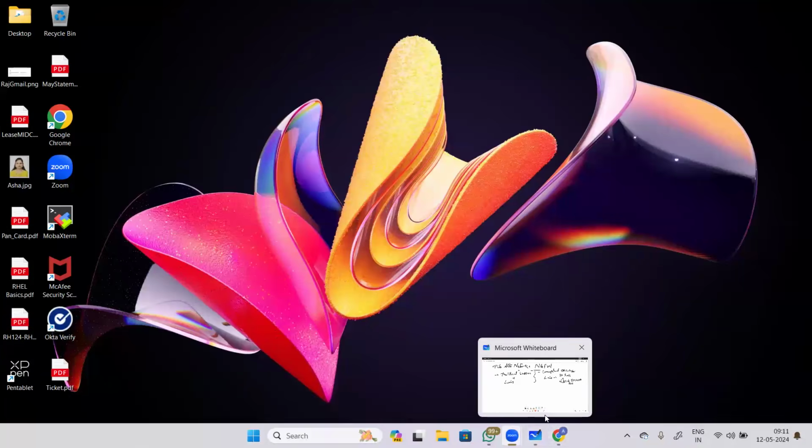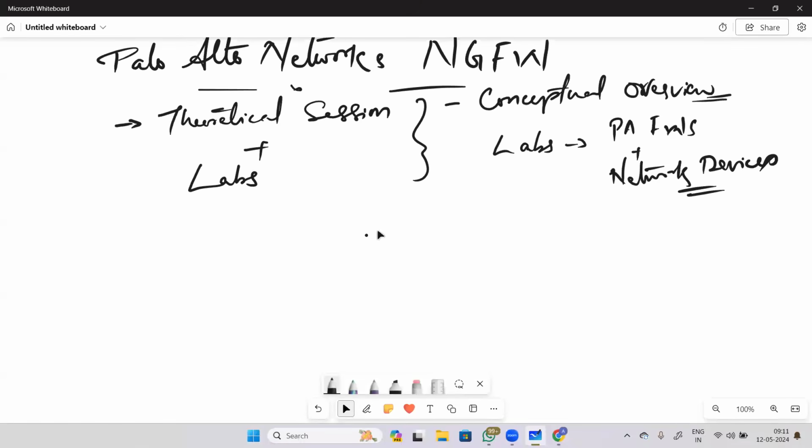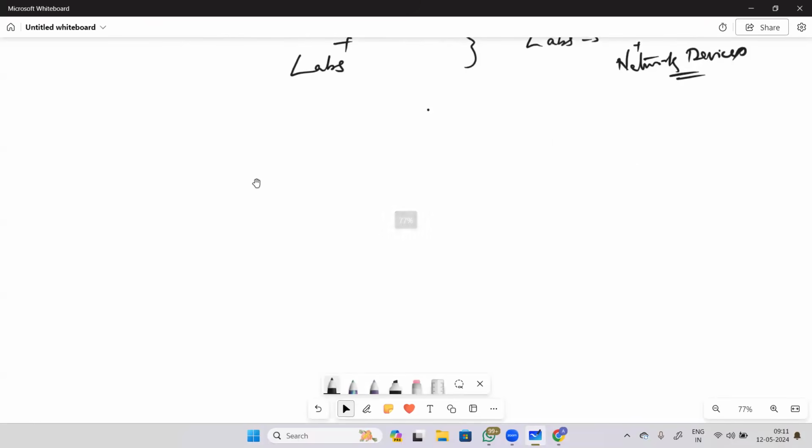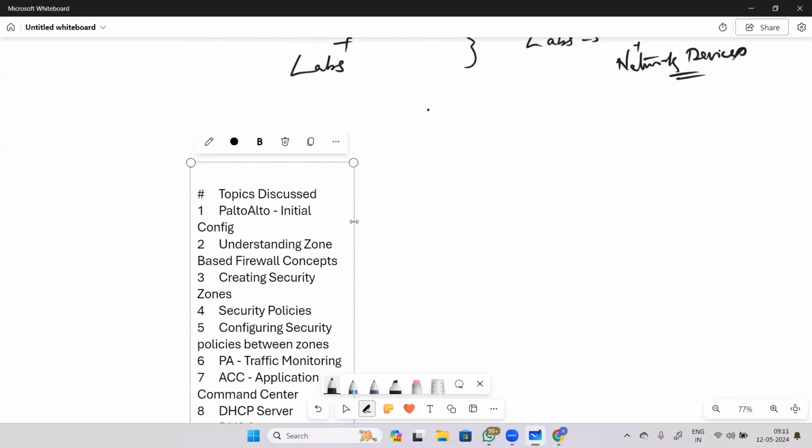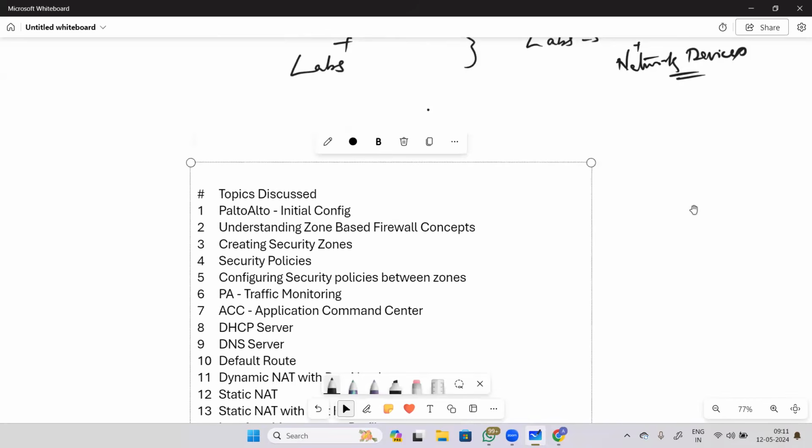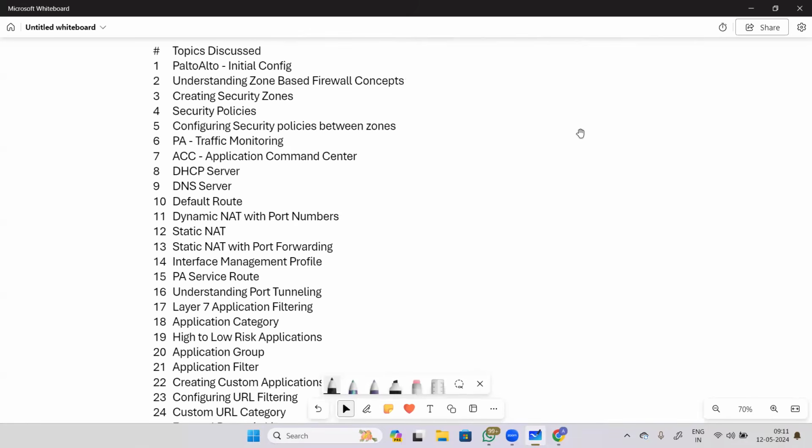So you can review the course content. Let me give you a walkthrough of the content that we're going to discuss in this training session. We are going to discuss Palo Alto initial config. In initial config, generally what we cover is how the GUI looks, how you can configure the management access, how you can access the GUI of the firewall on a web browser, and the interface and basic configurations wherein your firewall will be able to function at the most basic level.